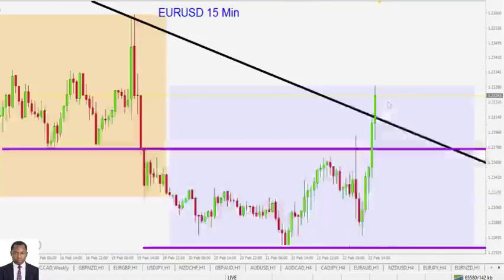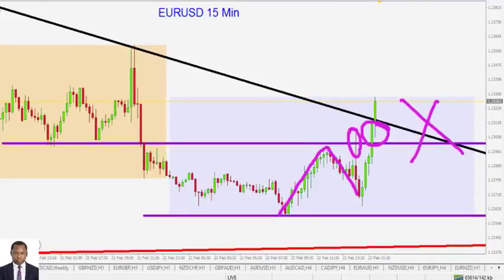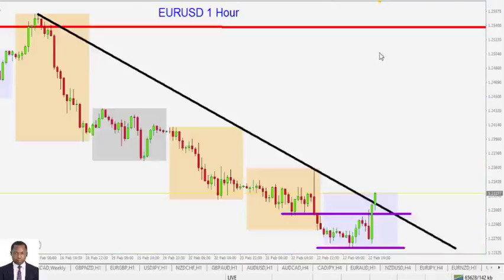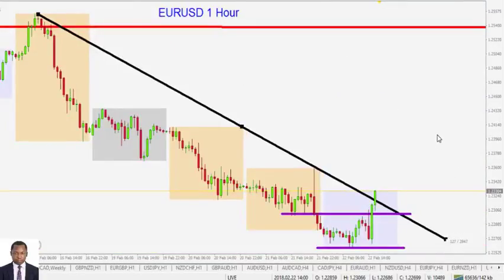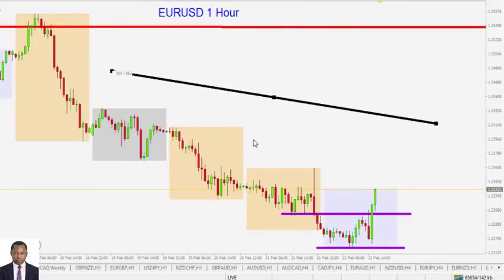We're following this, looking to trade the London Open breakout strategy, but it was quite a mess. As you can see, we got a fake breakout right here. There was no breakout pullback continuation pattern in the 15 minutes time frame, so there was no entry for us. No trade was taken in the euro against the American dollar. This trend line is quite weak. Don't even think of trading a trend collapse strategy.